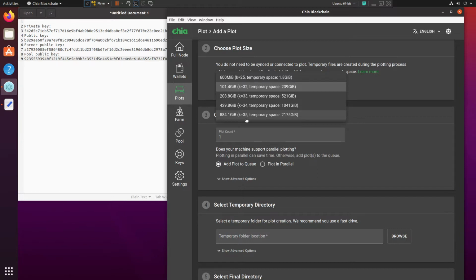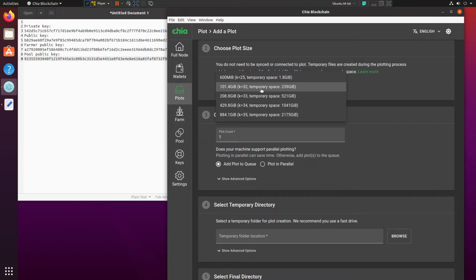2175. So the first one here, 600, we can't really utilize that because it is not going to be able to connect to the mainnet if you pool, so that one's kind of just out there just to test or maybe self pool. The bottom one here, the K32, this here is the one that I use. It's the one that most people use just because it's not going to get obsoleted in the meanwhile.